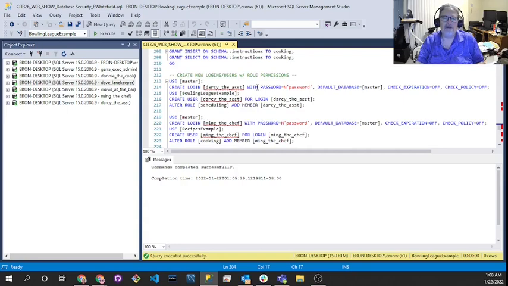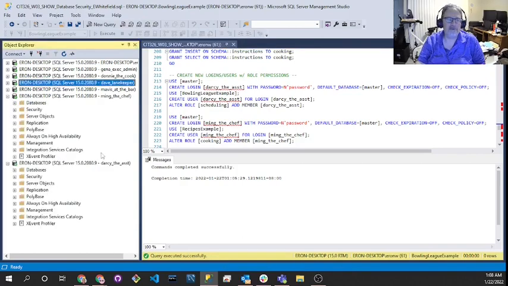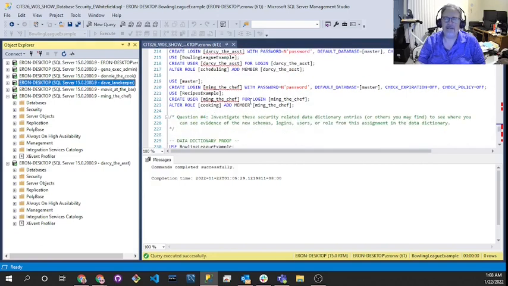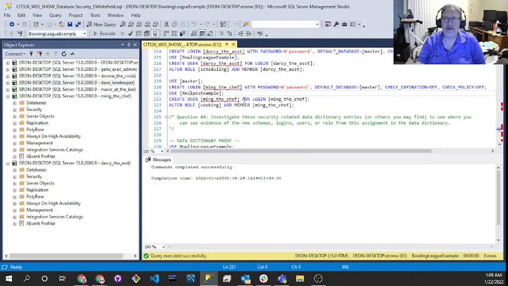And then to create 2 new people, Ming and Darcy, one for the recipes database and one for the bowlers database. Basically, this would be a login creation for this person. It would start off with the master account and, of course, create the login information. Then we would switch to, in Darcy's case, the bowling league. Then I would create the user for her, and then I would alter the scheduling role that we just created by adding her as a member. And the same thing for Ming. Basically, it's the same steps, only for the recipe example, and adding him to the cooking role.